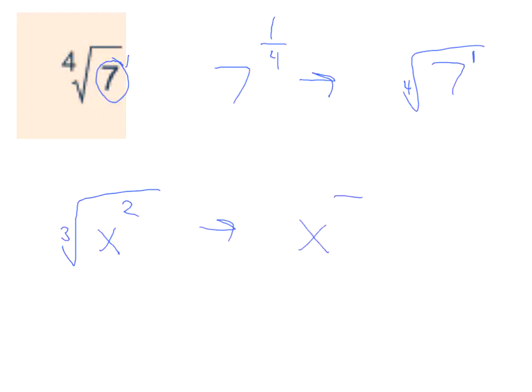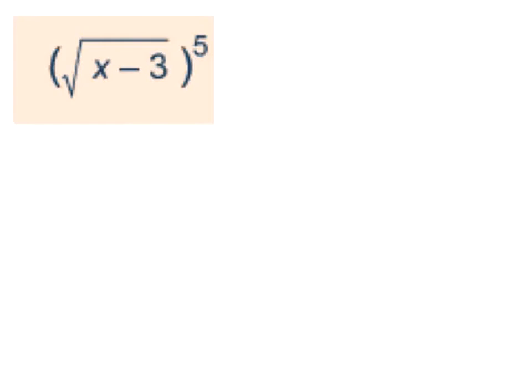So we said before it's going to be a fraction. My exponent will go on top. My root goes on the bottom. So my exponent this time is a 2, and my root is a 3. So we'd have x to the 2/3. Let me pause for just a second. Does anybody have a question on these first 2 examples? I know they're new, but they're not super difficult.